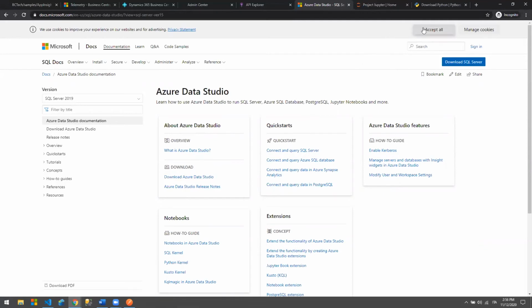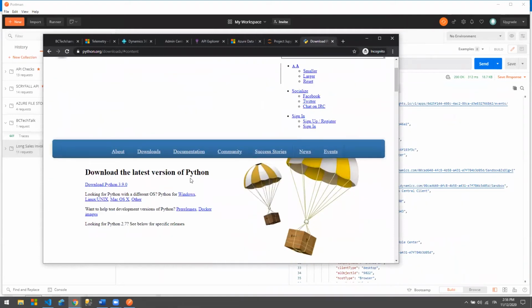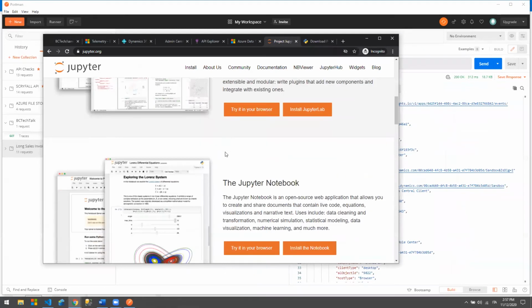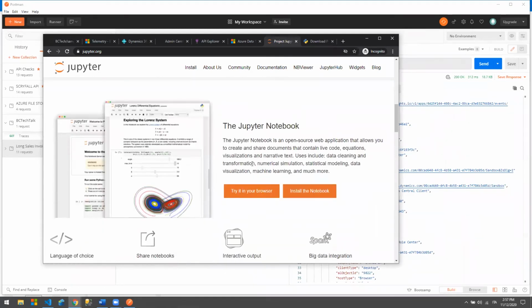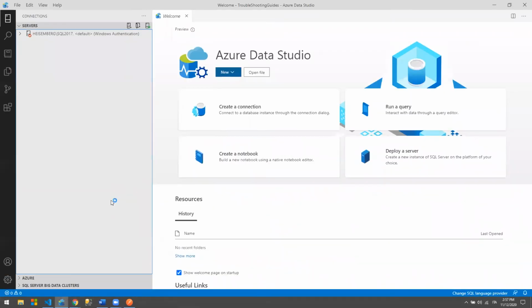And after this one, you can also install Python from the official download site. And when you install Azure Data Studio, you will have Jupyter notebooks deployed out of the box. And this will be very useful to use within the notebooks that are used in the Azure Data Studio. Now, let's say that you have already deployed Azure Data Studio in your environment, but what is that for? And what is this used for?